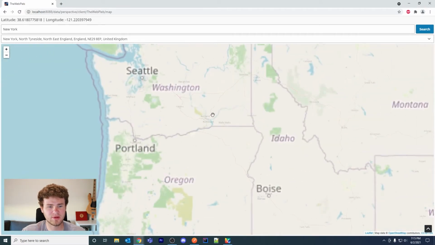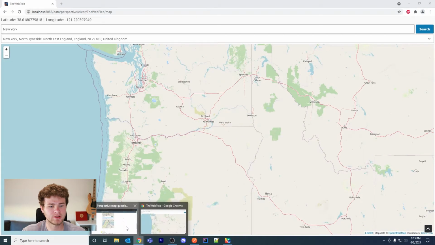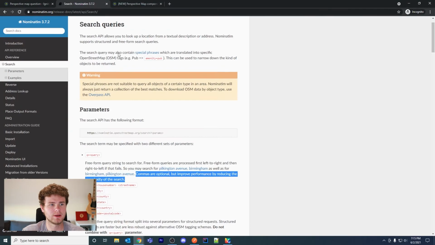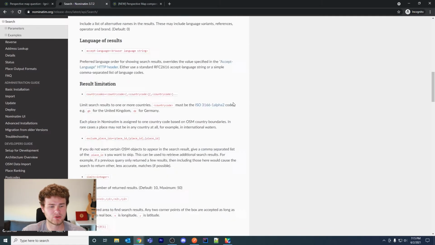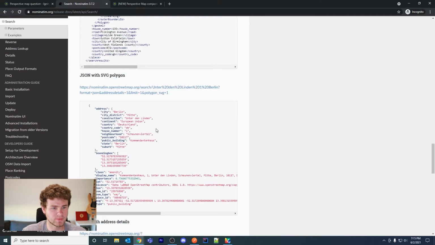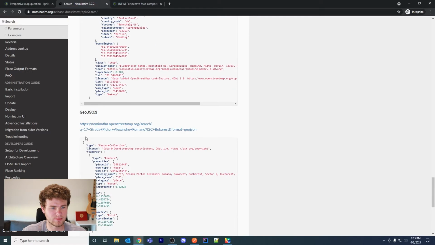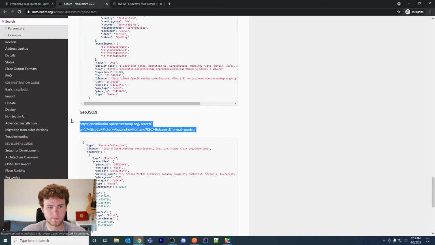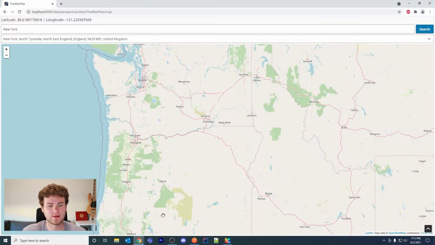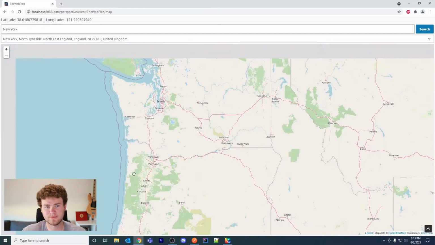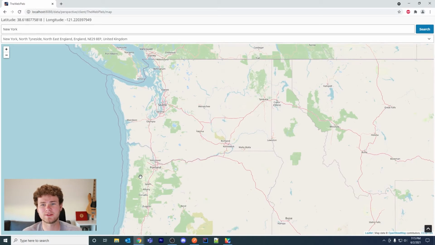So I mentioned the API that we will be using, and let me show you the documentation here. If you just Google Nominatim, I don't know how to pronounce that, but that's what I Googled, API, and then went to the search part here. The actual URL, as you'll see later in the video, we're going to use comes from right here. So everything you're going to need will be shown in this video to build the sample little map application, as you saw in the demo a few seconds ago.